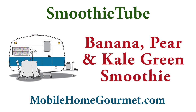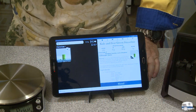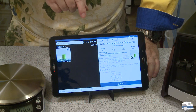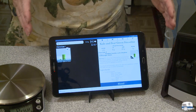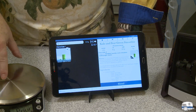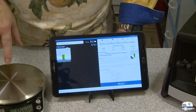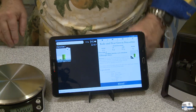I put it all together, let's put this to the test. I have a tablet running the Perfect Blend software — it's an Android and it requires Bluetooth. I've paired it to my scale, which is going to tell me how to do things, and then afterwards I'll blend everything together.